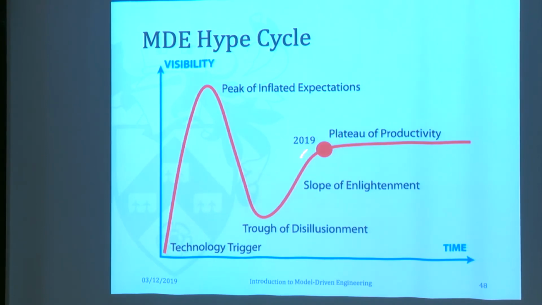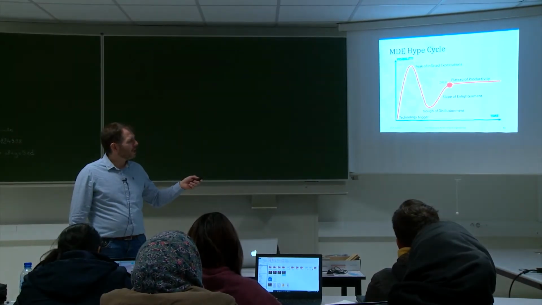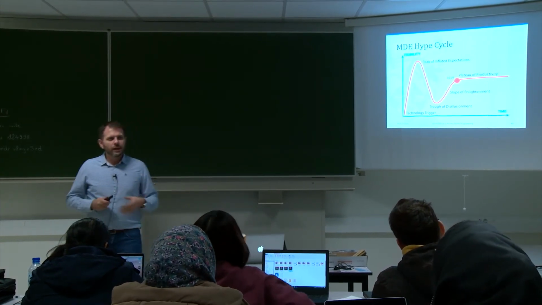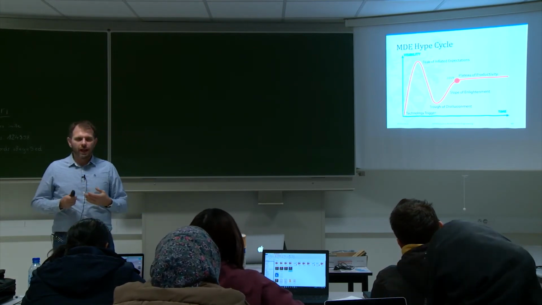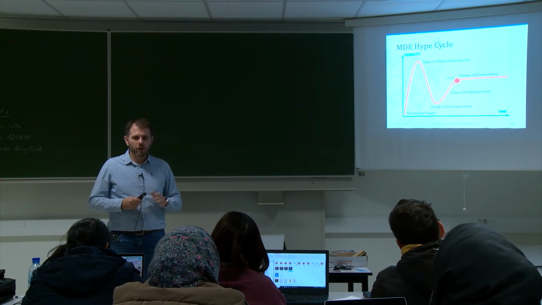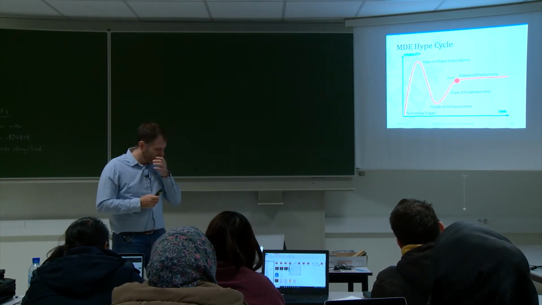I'd say that model-driven engineering is somewhere here. A lot of work went into it in the early 2000s. It was oversold spectacularly, right? It was meant to be the silver bullet that will just fix the world's problems. Then at some point, people realized that actually, it's not. And then we started climbing out of this trough and finding out what is useful about MDE, where we should use it, where we should not use it, what kind of tools scale up, and so on and so forth. So now we are entering this plateau of productivity where we don't have inflated expectations. We know what it's good for and when we should use it and when we should not use it.